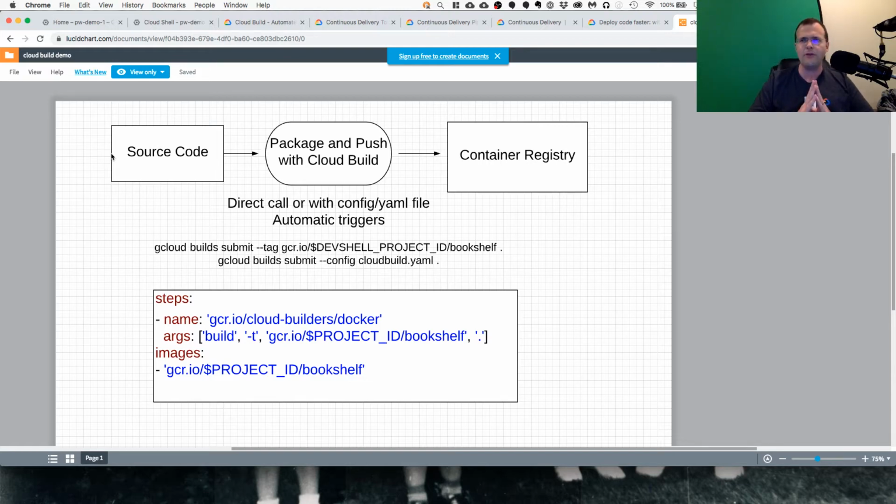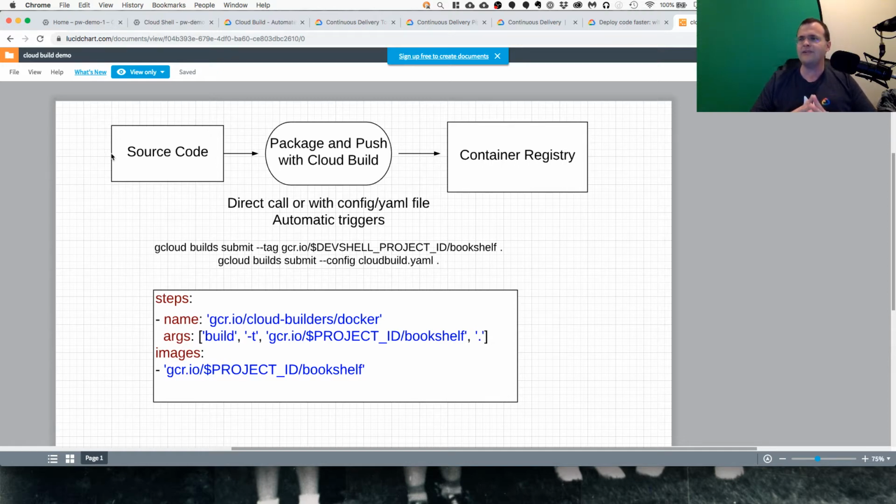And what's really cool about it is you can do it manually, but you can also set it up where whenever you publish new code to your repository, you don't have to do anything, but Cloud Build will see those changes and automatically create a new package image for you. So all you've got to do is work on your code, and Cloud Build is just going to do all the packaging and pushing automatically with whatever parameters you give it.